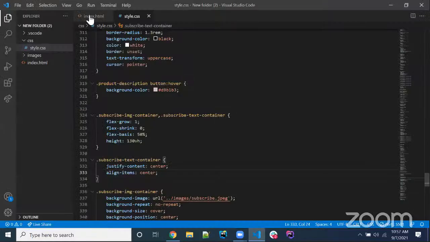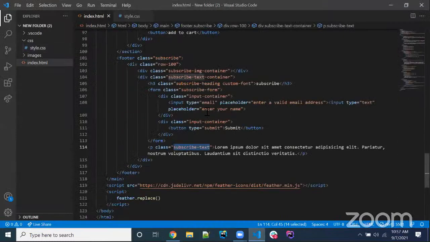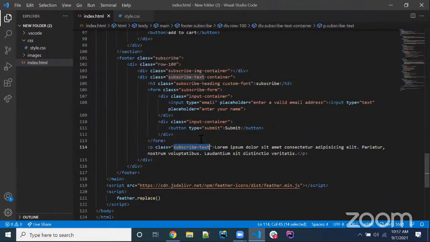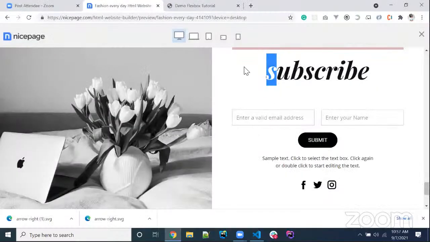All right, so I think since the time is almost up, I am actually going to add this as part of your task. So you guys are actually going to have to align this to the center, make sure it's actually like this. And I don't know, okay, for now, I'm actually going to end the class.